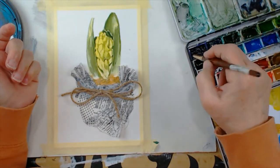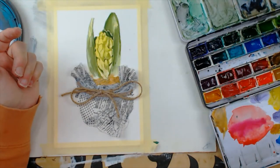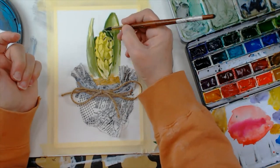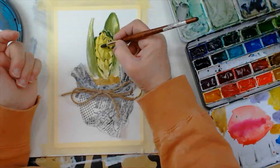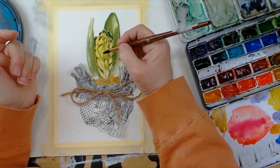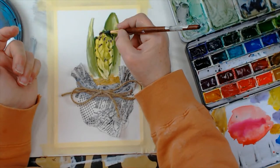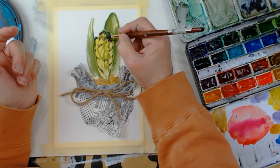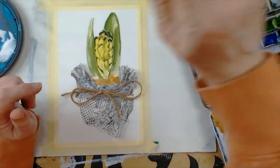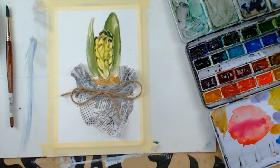I think I'm going to add a little bit of purple to this too. I know it's not in the picture, but just to give a little indication that it's a purple hyacinth coming. All right, and then I'll dry that.